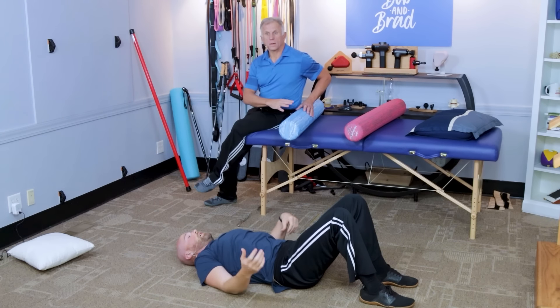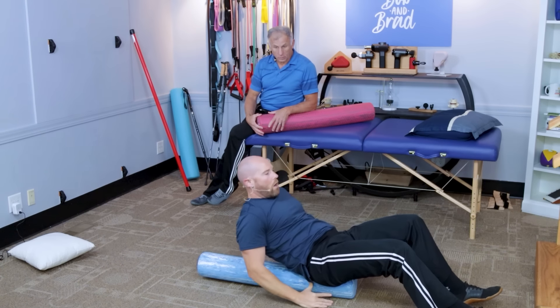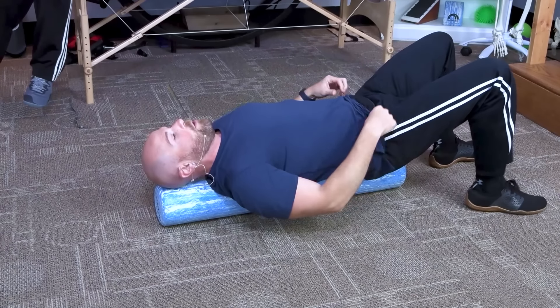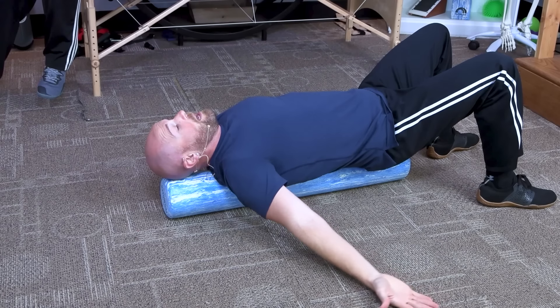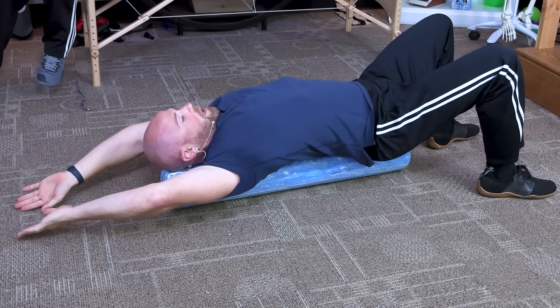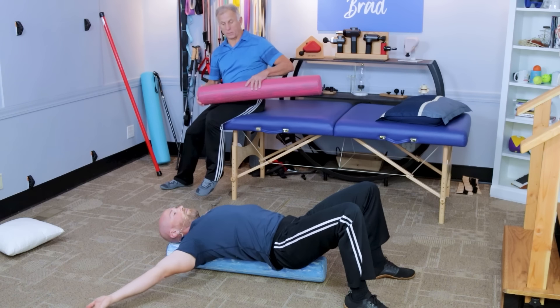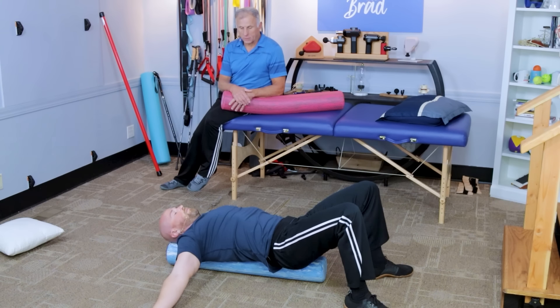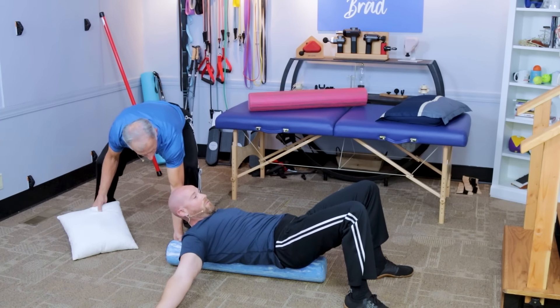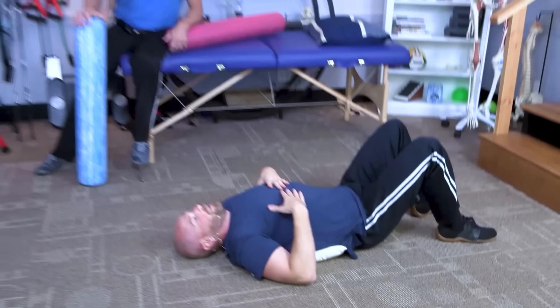If the floor version seems easy and you're not noticing much stretch, take a foam roller and put it underneath you lengthwise - long enough to reach from your buttocks to your head. The same snow angel concept applies but it's much more challenging, and you try to keep your hands in contact with the ground. You may notice a difference side to side, especially with a painful shoulder. You may not even need the foam roller - but it is more aggressive. Alternatively, you can place a throw pillow underneath to elevate the chest and get a little more stretch, which saves money, though it's not quite as effective as the foam roller.